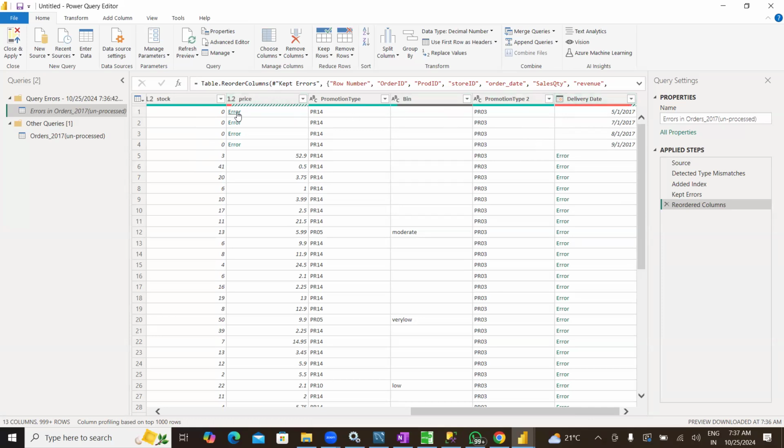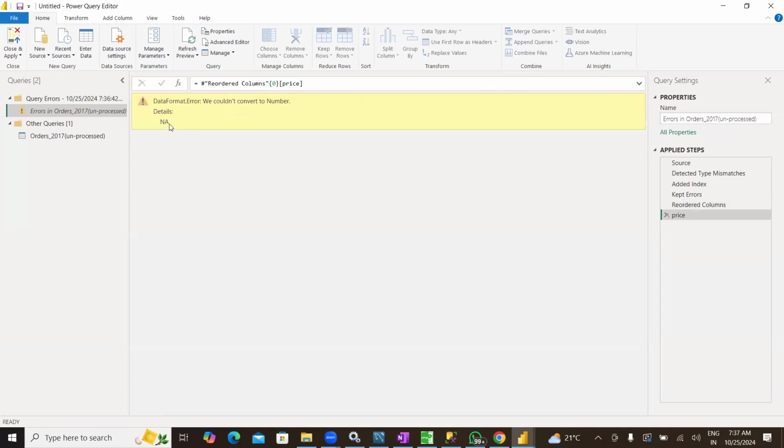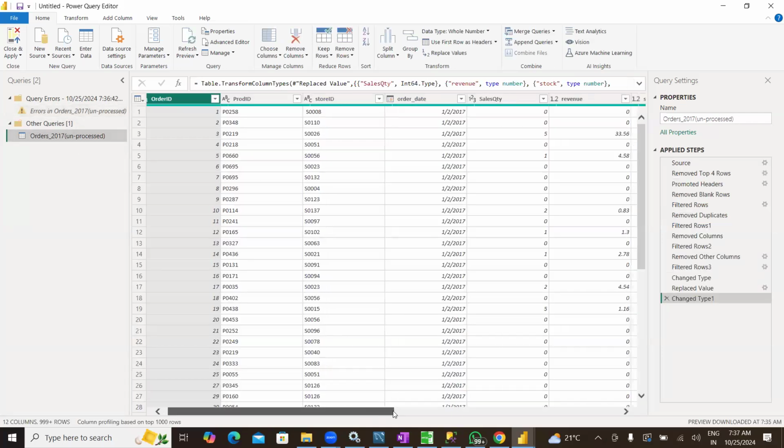Now let's try to find out how they are causing the error. I'll just click on this error. It says we could not convert it to number. What's the value that it could not convert to number? This value, that is NA. So with respect to the price column, what do we need to do?